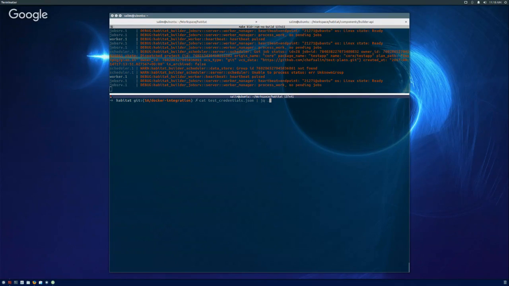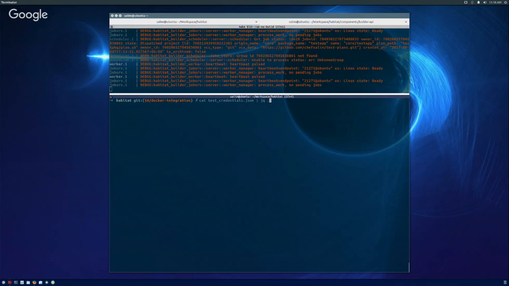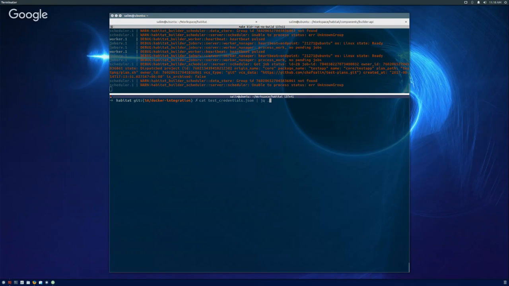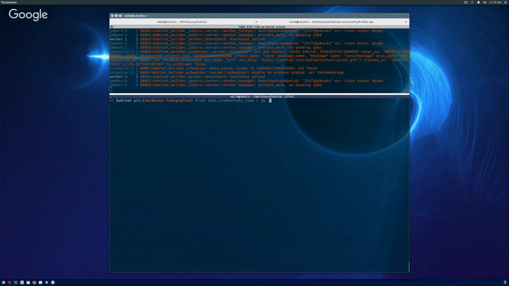Okay, so what I'm going to show is basically a starting point for us starting to handle secrets being injected into the Habitat Builder. And the scenario there is really about having Builder do some external functionality. Let's say it might be an export of a HAB package once it's done building to a Docker hub, and you might need those Docker credentials to be injected into Builder. So you want to be able to obviously do that in a safe, secure way. So this is just one way. We'll have multiple ways of being able to get secrets into your HAB Builder workflow, but this is just one way that we're starting out with.